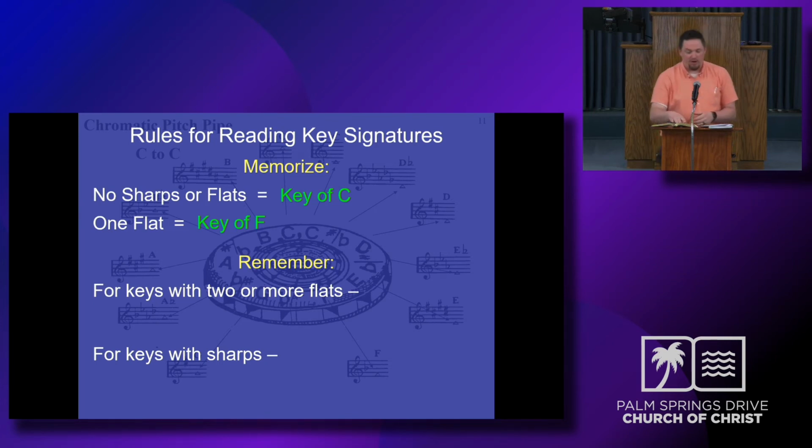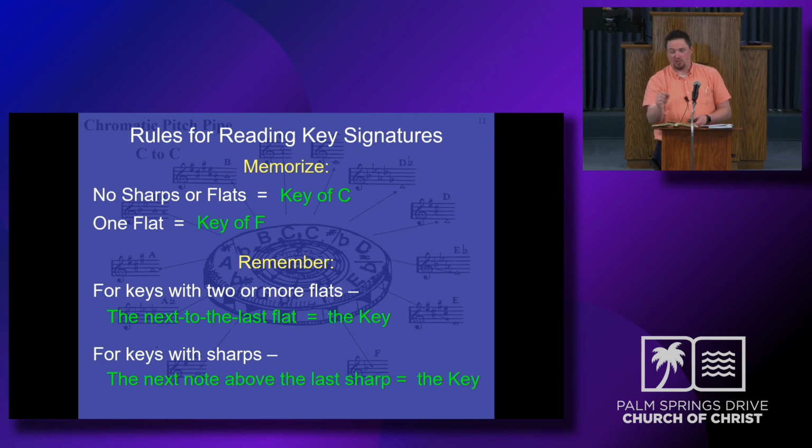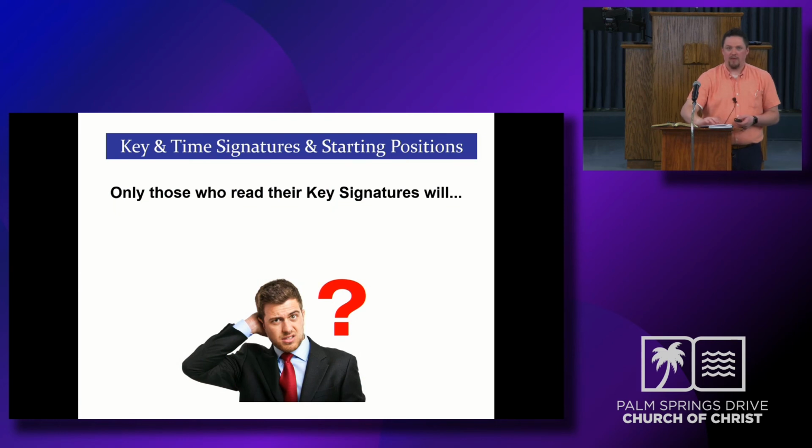For keys with two or more flats, the next to the last flat is going to be your key. Going left to right, the right one's your last one, and the next to the last one is going to be your key. So that's a very quick visual way to figure that out. And if you've got sharps, it's the note above the last sharp. Wherever the sharp is sitting on the staff, the note above that is going to be the key. Okay? So we'll explain some of that.